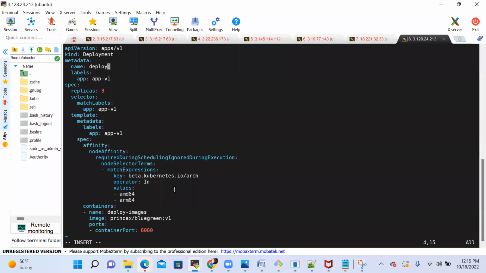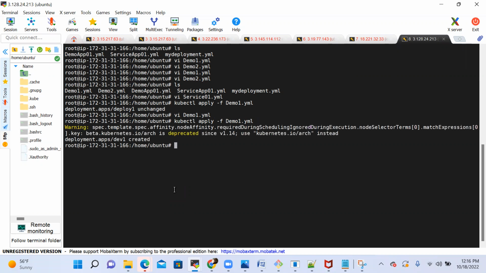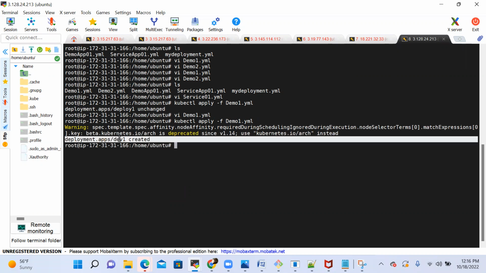I'm going to call it dev1, just because I've done something with that name before. So I'll do kubectl apply. Okay, it has created my application, dev1.